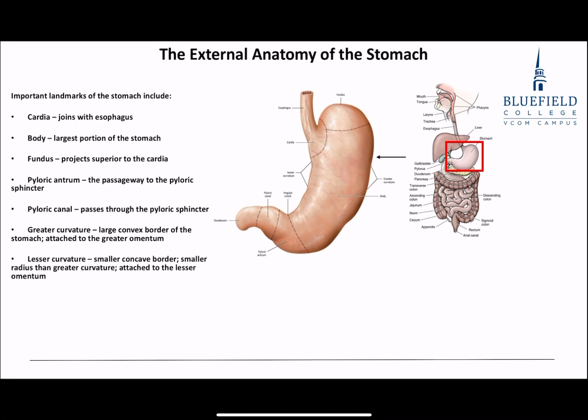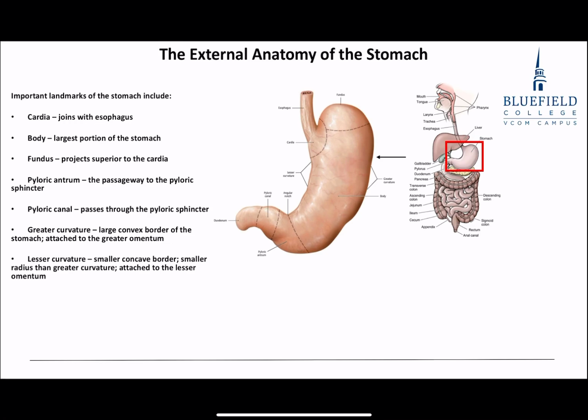And fundus is just a general term that doesn't specifically apply to the stomach. It's like the blind end of a tubular organ. So the urinary bladder has a fundus. The gallbladder, which we haven't talked about yet, will have a fundus. And the stomach too, opposite the outlet, is the area of the fundus here.